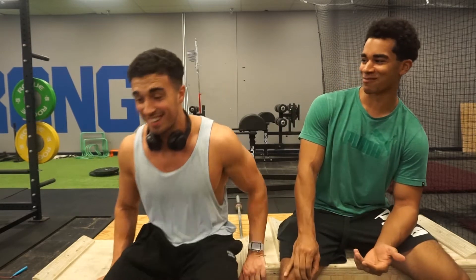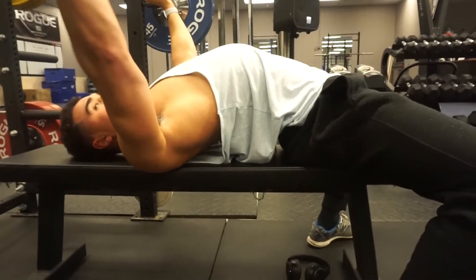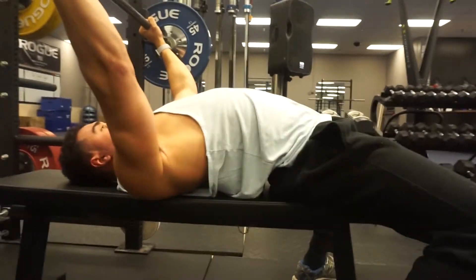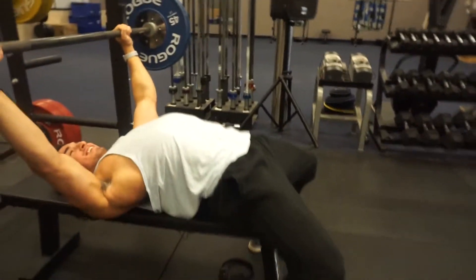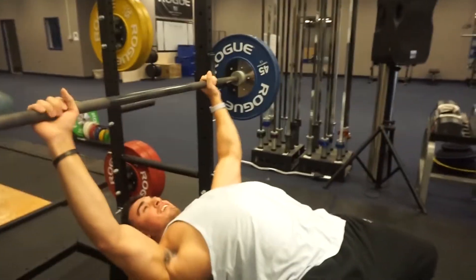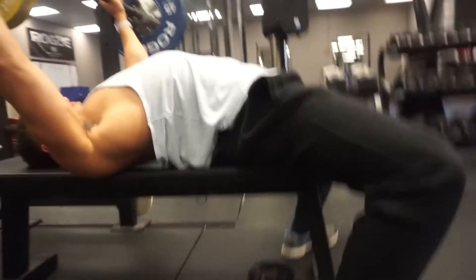Yeah, like when we first started watching YouTube. All right, let's get it. So the way we bench — you look like a powerlifter. We both do a slight arch in your back; it doesn't have to be crazy or anything. You have to be really flexible for that extreme arch, and I don't even think that's ideal when you have like a two-inch range of motion. So you definitely want your feet on the ground, and where you put your feet, you don't want to move them again after that — you want everything to be set.